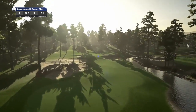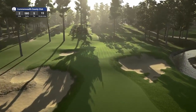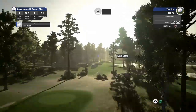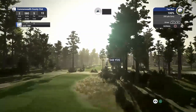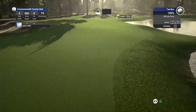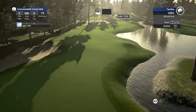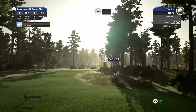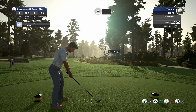I think this designer, his nickname goes by Chuck. But really nice first 2 holes here. Really impressed with the lighting. Certainly a course here is going to make you think. You can't just rip out the big dog and boom it down the fairway. I'm hoping that wind's going to take me around. Just looking to avoid this tree here.